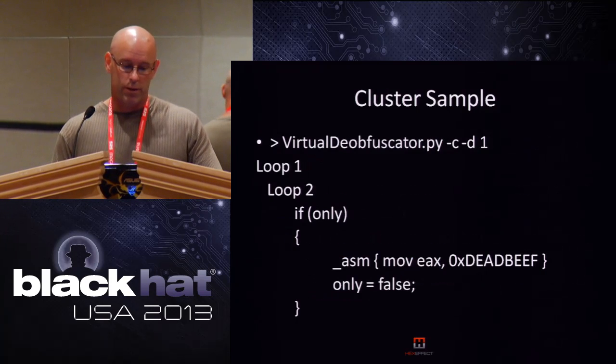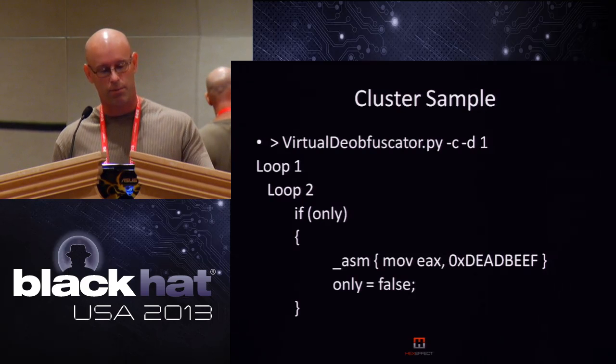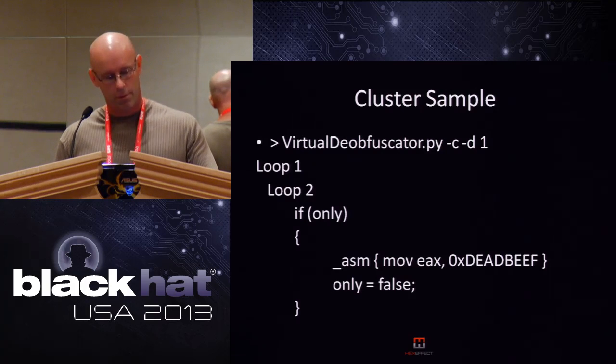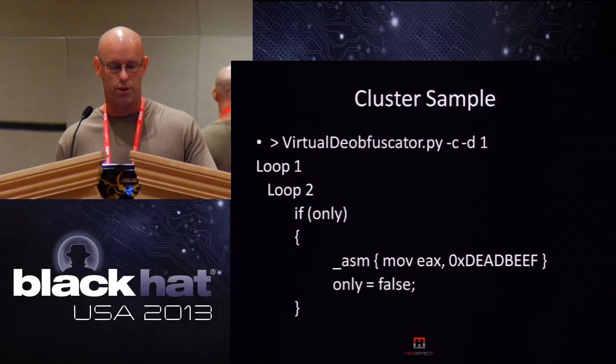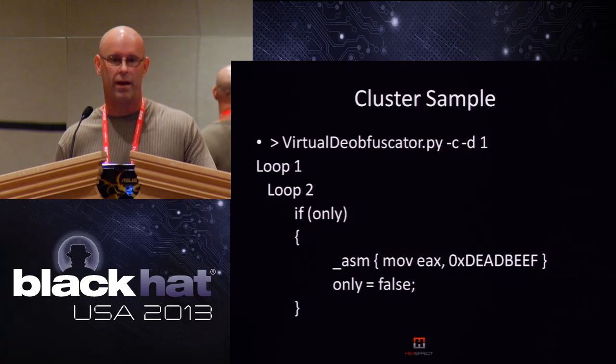As part of the project, before I run off and start looking at VMProtect or any malware that has these types of protections, I created a very simple test case to verify and test the whole clustering idea. It's two nested loops, and as you can see from the logic, this instruction is only going to execute once, the move EAX, DEADBEEF, right?